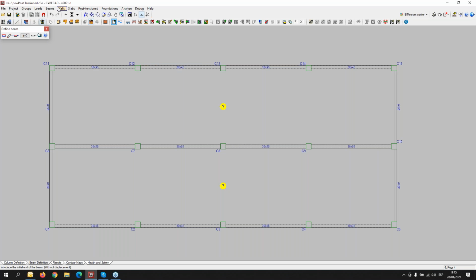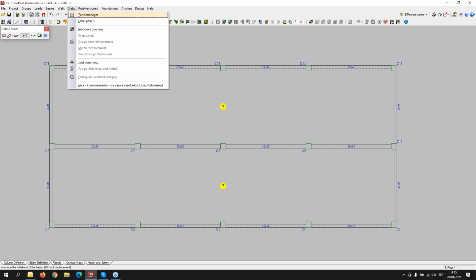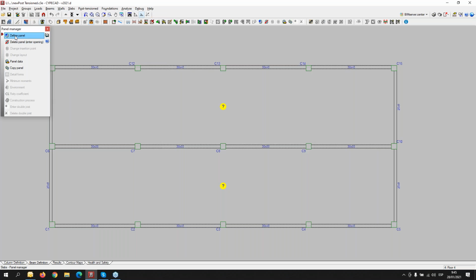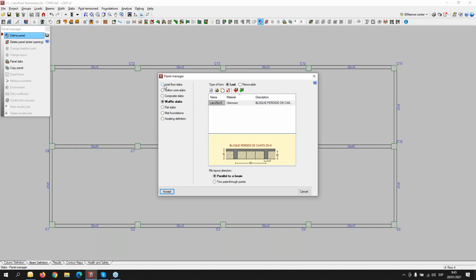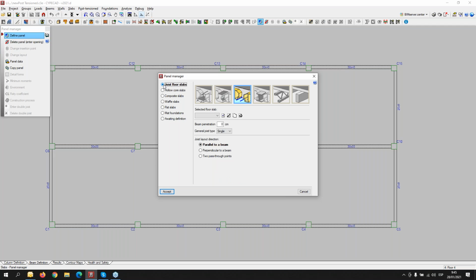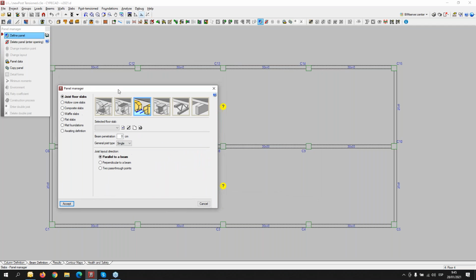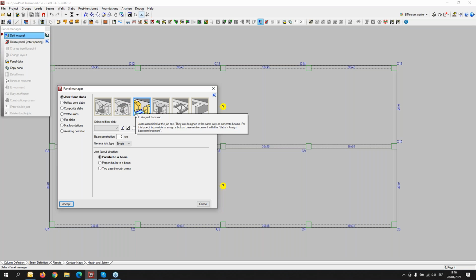We have said that the kind of slab that we need to define here is a joist slab, and the kind of joist slab that we can use combined with post-tensioned tendons are the in situ slabs, the in situ joist slab, sorry.